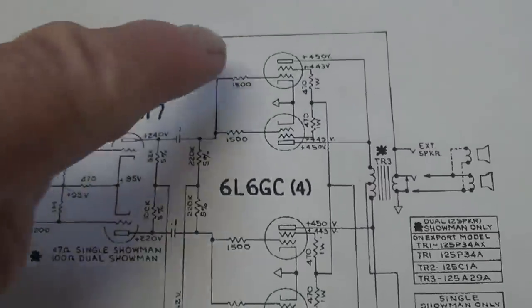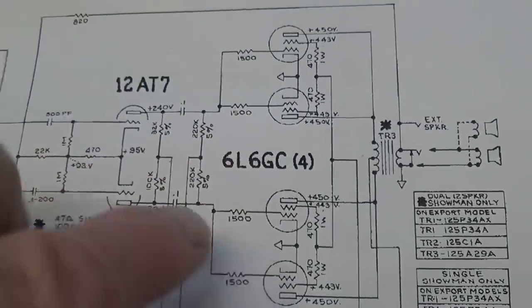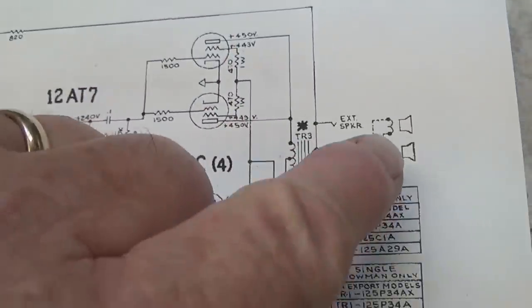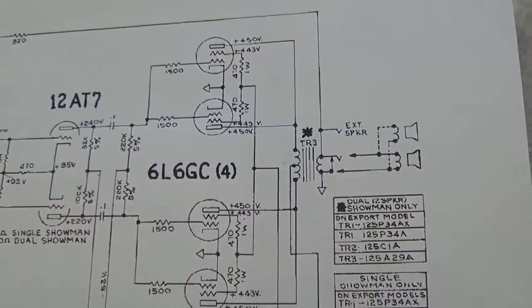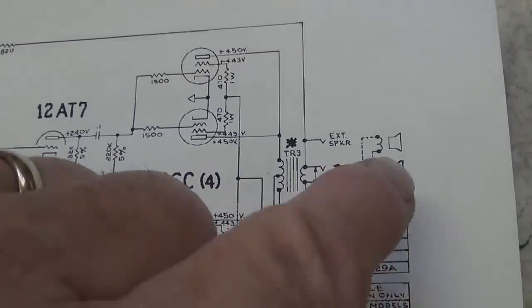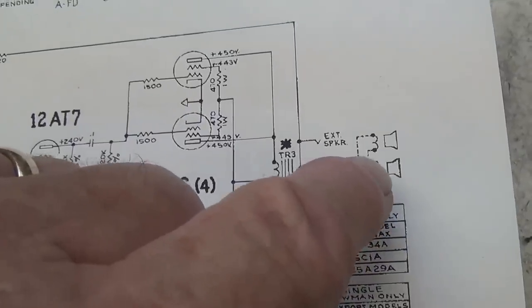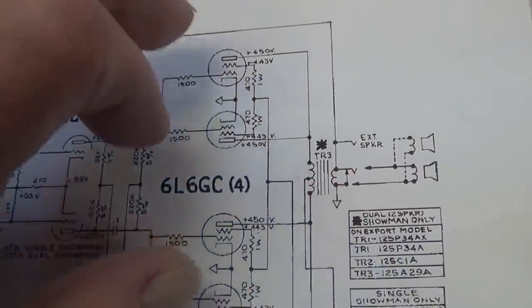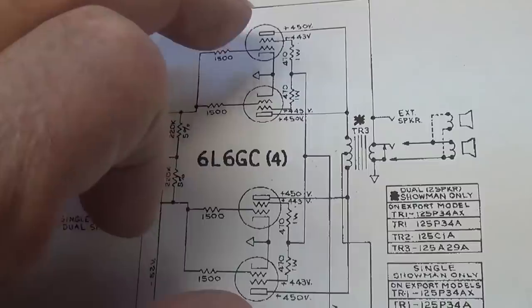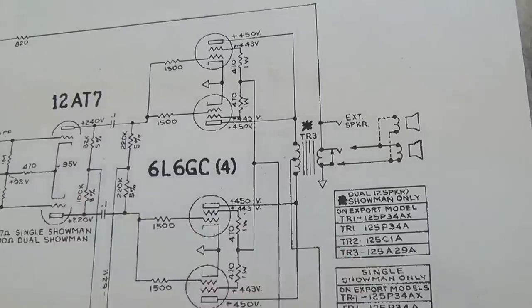Now, those of you who are wondering how four 6L6 GCs can gang up on a single 12-inch speaker and not just tear it to shreds, I think that's a good question to ask. I'm not exactly sure what speaker comes in the single Showman, but it must be a fire-breathing monster to be able to put up with this type of output power. I'll check into it, and we'll figure that out before the end of the video.